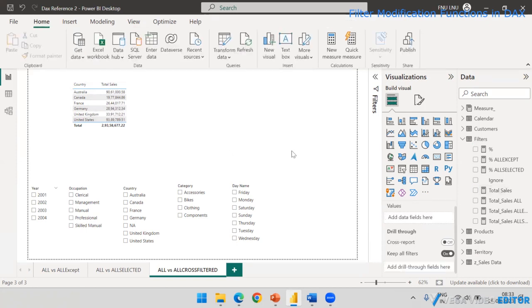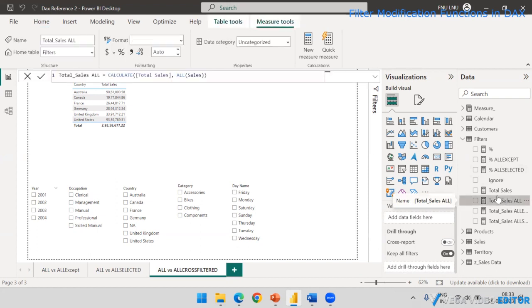If you don't want any kind of filter, you can use the ALL function to remove the filter, whether the filter is coming from a slicer or from the relationship.